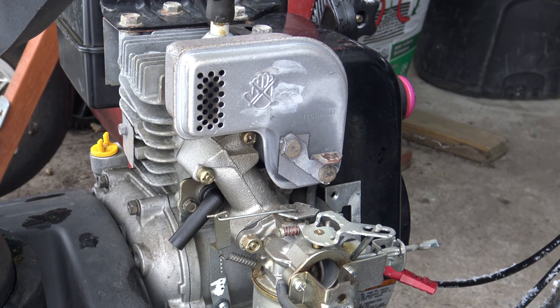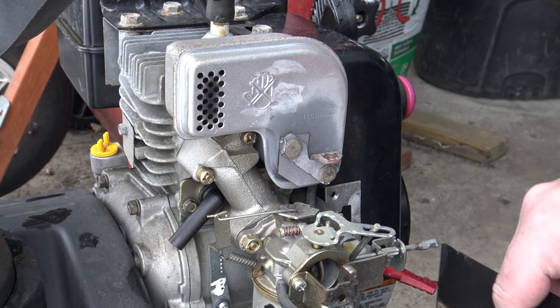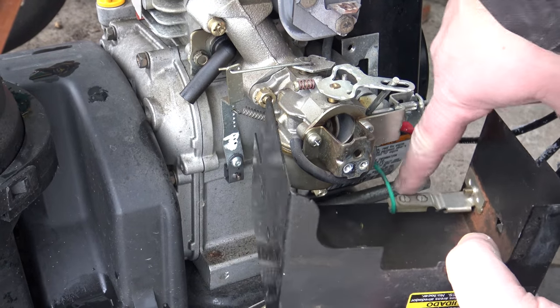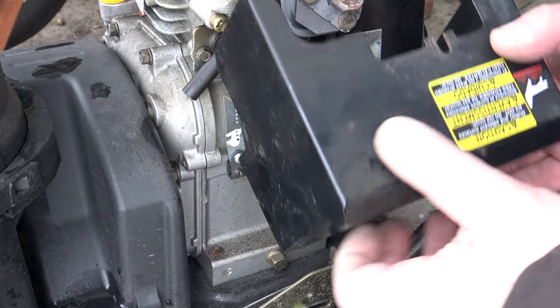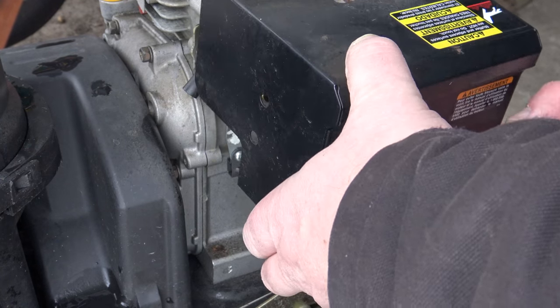So we are going to put this back together the same way we took it apart. In this case now, I think it's best if I fast forward so that you're not bored with the whole thing here. You saw how I took it apart. Putting it back together is basically the same way.